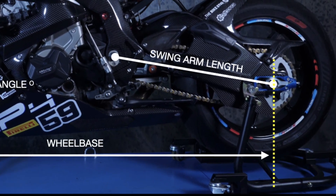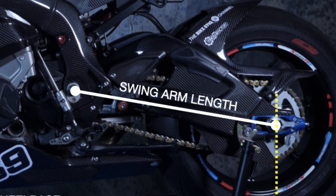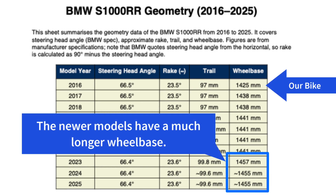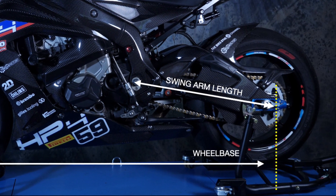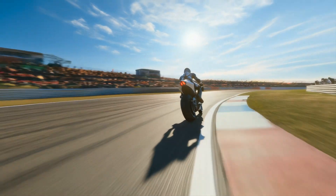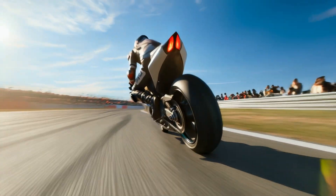Swing arm length is the thing I want to play with here. We'd gone down the pathway of extending the swing arm, making the bike lower and longer — it's incredibly stable — but on the local ranges here it's fairly tight and twisty with flip-flops back and forth. So what I want to do is shorten the swing arm by changing the sprockets, then run the experiment of testing what it feels like with the shorter swing arm compared to the longer one.